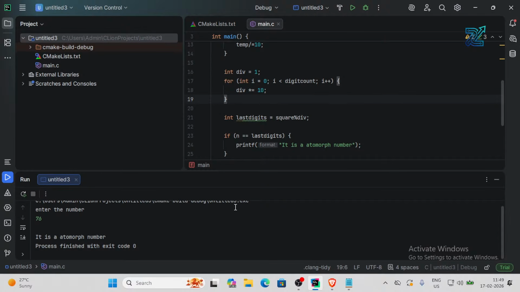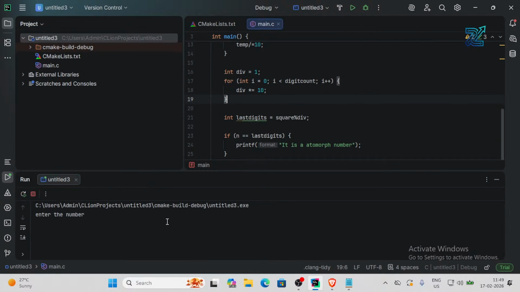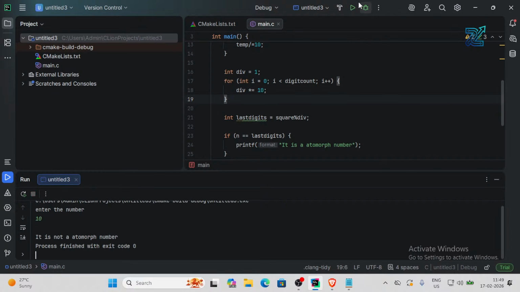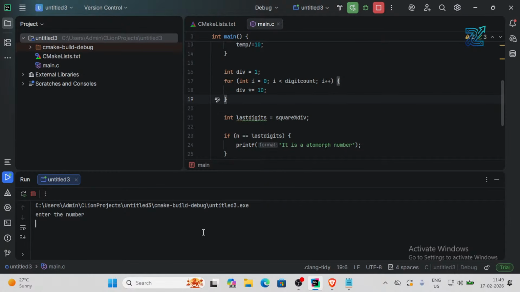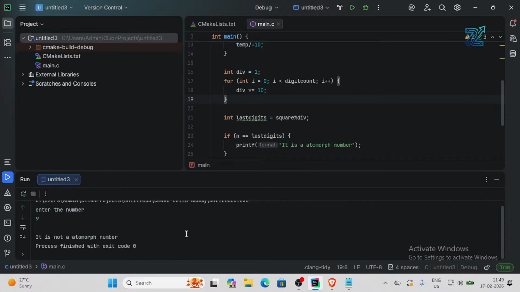So now let us check for the other numbers. For example, let us take 10. 10 is not an automorph number. So let us get 9. 9 is also not an automorph number.